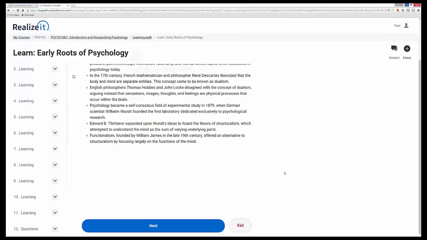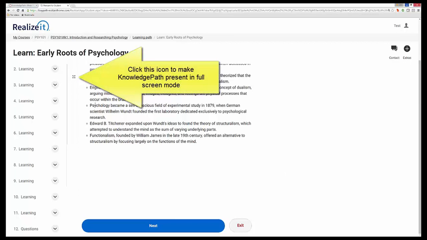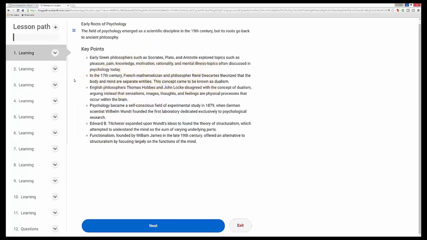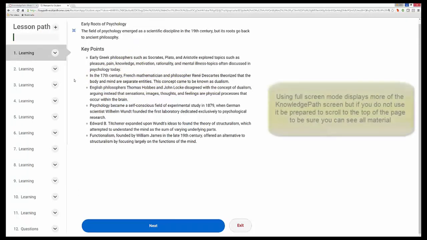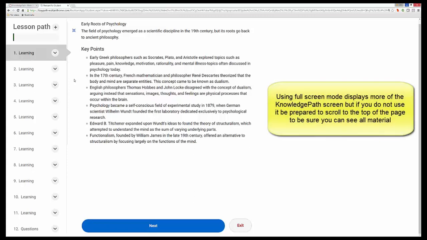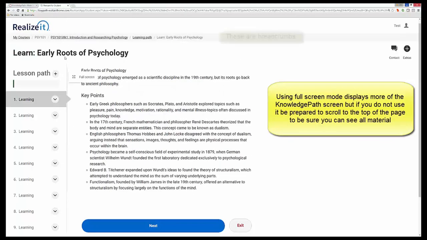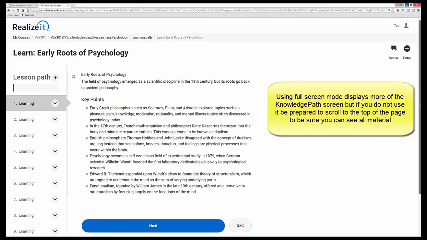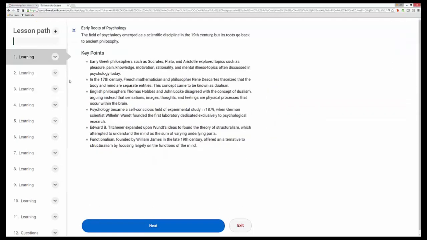One of the things I want to bring to your attention first is to use this system in full screen mode. This will allow a better likelihood of all the material being presented on your first click. So this screen right here indicates full screen. If you see your breadcrumbs, you're not in full screen. Now it doesn't harm anything, but you may end up finding that you have to scroll up. So the best first suggestion is to go instantly into the full screen mode.